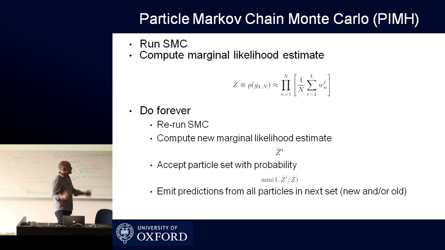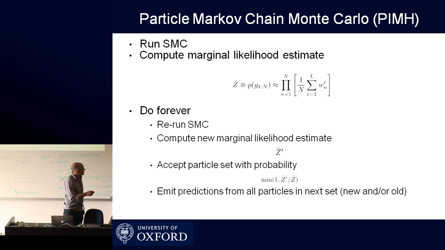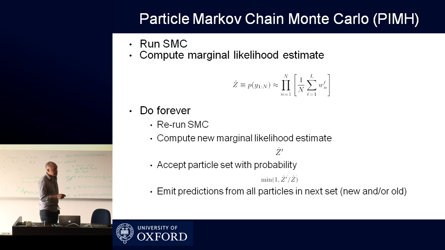All right. Okay. So what do you do? You run sequential Monte Carlo, okay? And using the weights that you calculated here, you can compute an estimate of the evidence of the data. Okay, so there's no fixed parameter here, that's why it's PIMH, right? So you can compute an estimate of the evidence, right? And the algorithm for PIMH for probabilistic programming inference is quite simple. Run SMC once, compute this estimate, rerun SMC, the exact same algorithm, compute a new marginal likelihood estimate, and then accept the new particle set with probability equal to the ratio. Okay? This is Metropolis Hastings with a sequential Monte Carlo proposal. Valid algorithm. It shows up in the PMCMC paper.